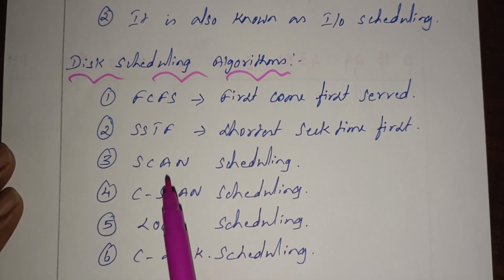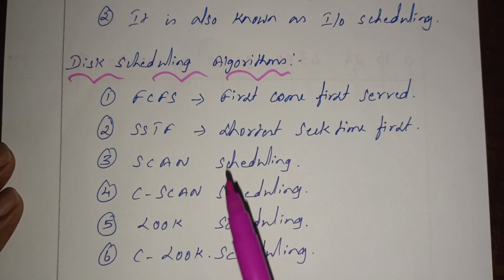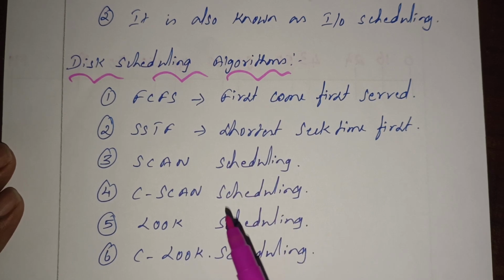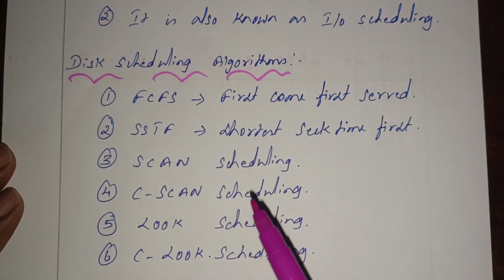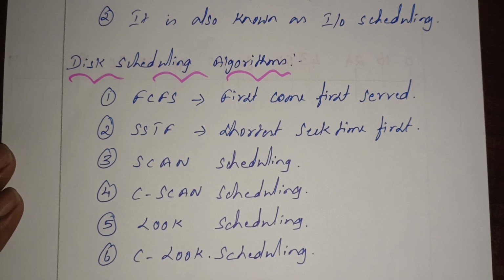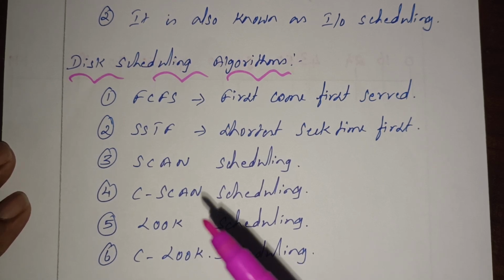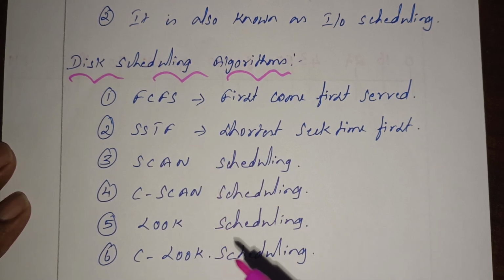It is an algorithm that is crucial in managing how data is read from and written to a computer hard disk. These 5 or 6 algorithms help to determine the order in which disk read and write requests are processed. Significantly, it improves the speed and efficiency of accessing the data inside a disk.